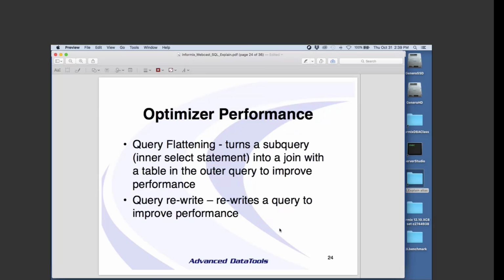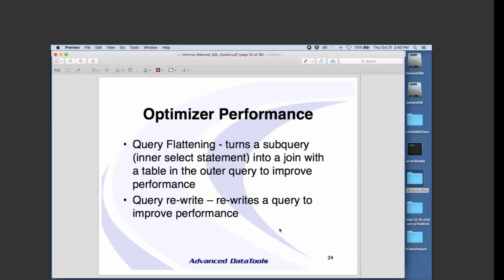I once worked with a client that had these queries which had parentheses within parentheses within parentheses. And I was helping them improve their SQL. And what we found was by flattening the query manually, because the parentheses were there, the optimizer couldn't flatten it. But I flattened it manually. We got a query that was taking 4 or 5 hours down to minutes. And that's a huge performance improvement.